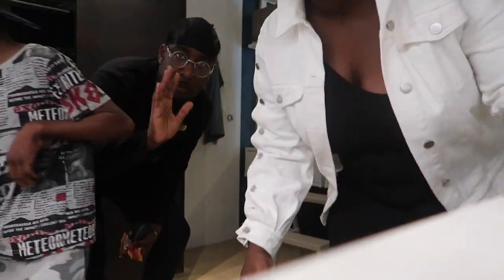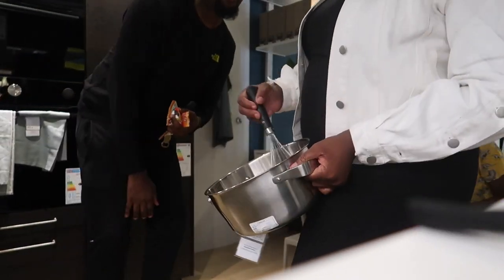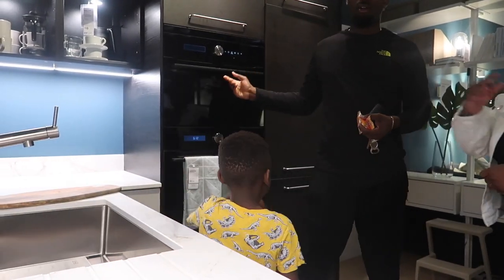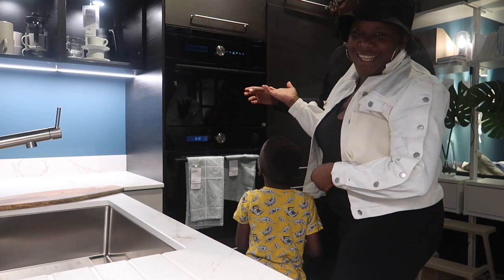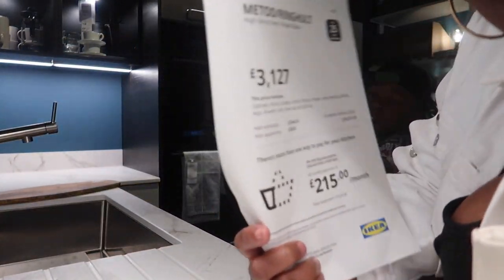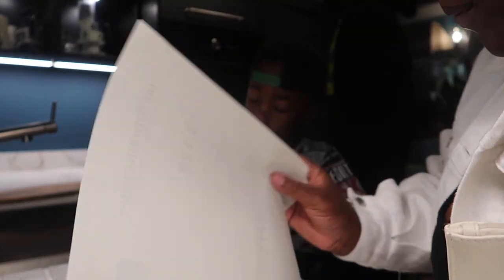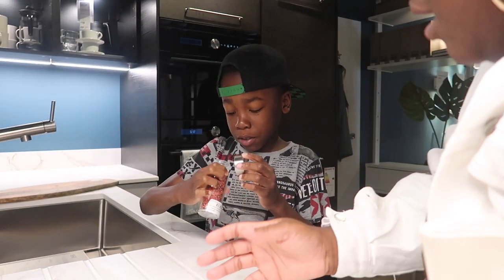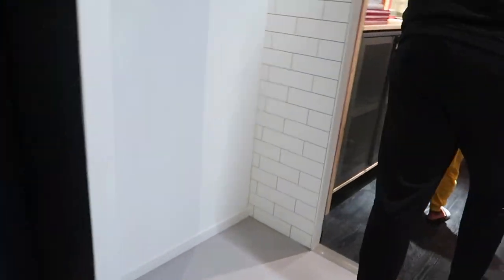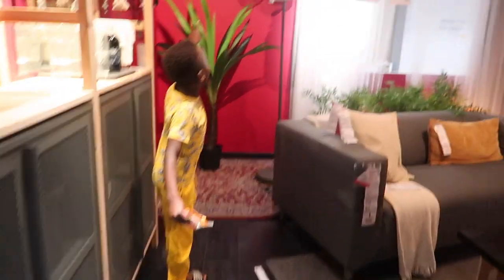Family kitchen. Welcome to our family kitchen. I'm cooking. Guys, I'm doing the washing up. Frank is cooking the soup. Yes, open the top. Hey everyone. Hey everyone. Jayden, why are you there? This is not actually your house. What's wrong with you? What did you find?